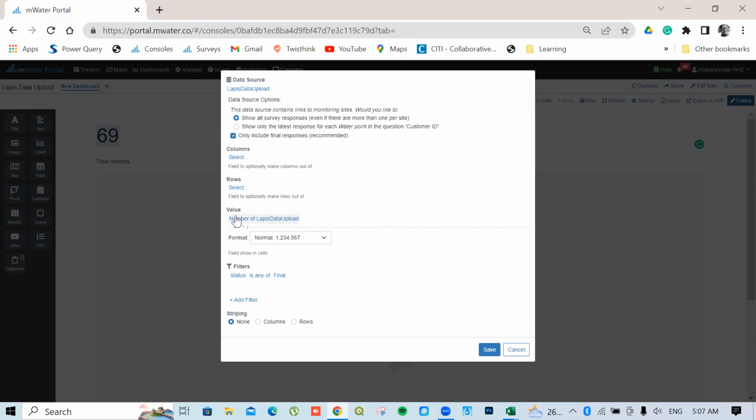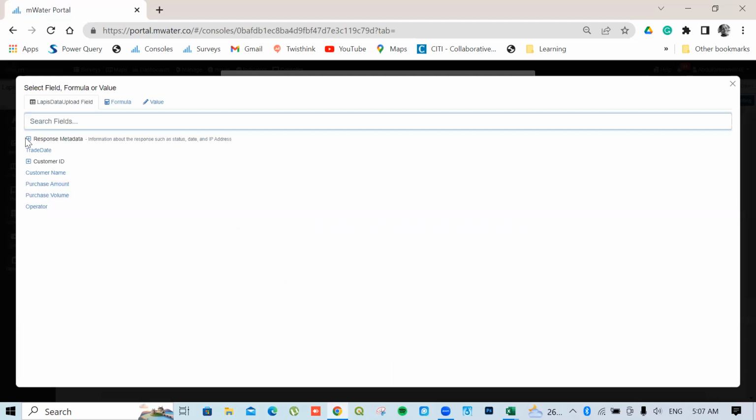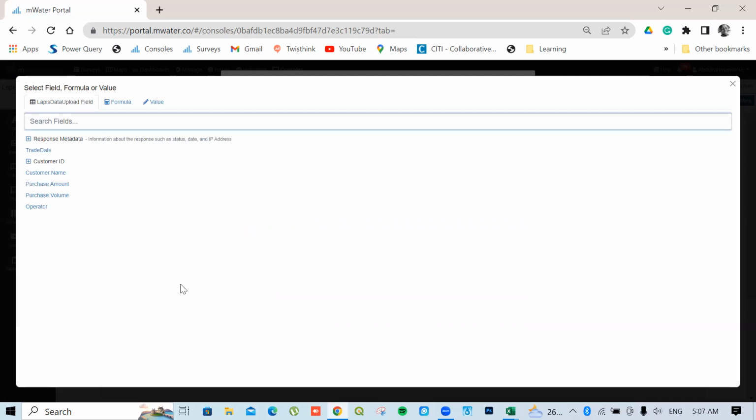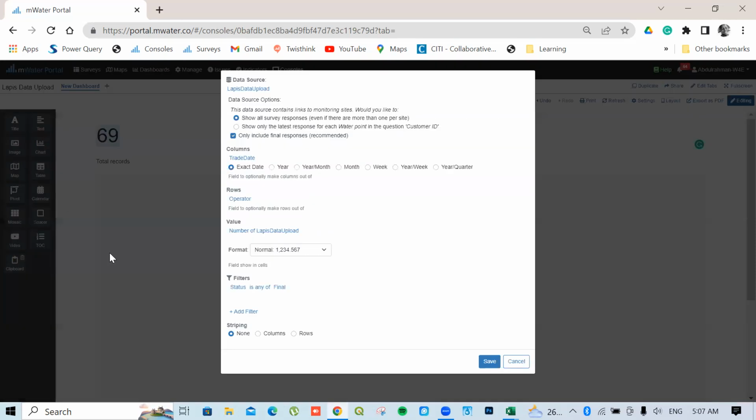Because of that, I'll use that idea to configure this particular pivot table. So for the rows, I'll select the operator here. And the columns, I'll say 3 bits.